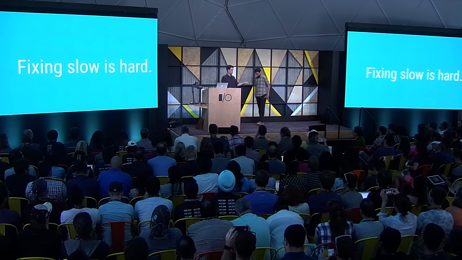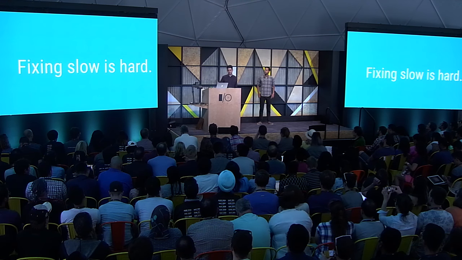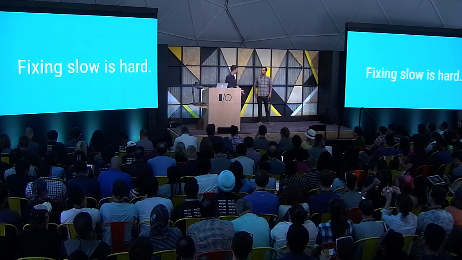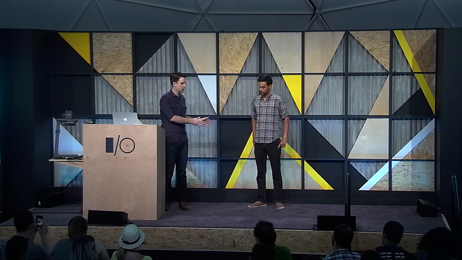And then you've got two problems. You've got poor performance, and now you've got the challenge of actually having to try and fix it. From measuring correctly to understanding enough about the internals to make an educated guess to actually trying that out and doing something, it's not easy. This path is hard. Performance is hard.